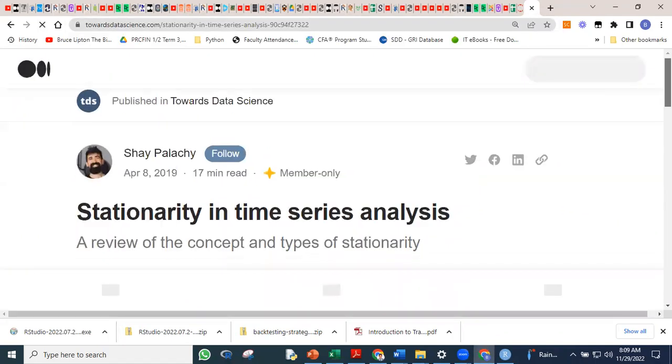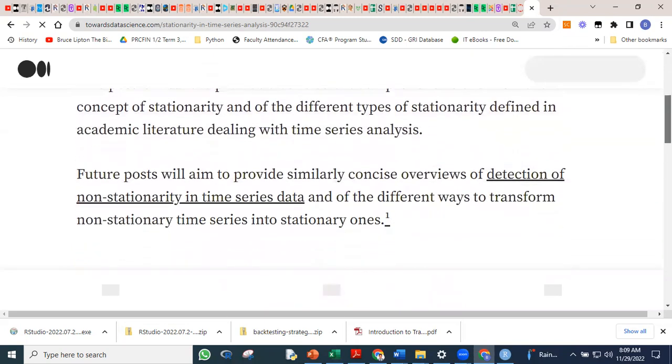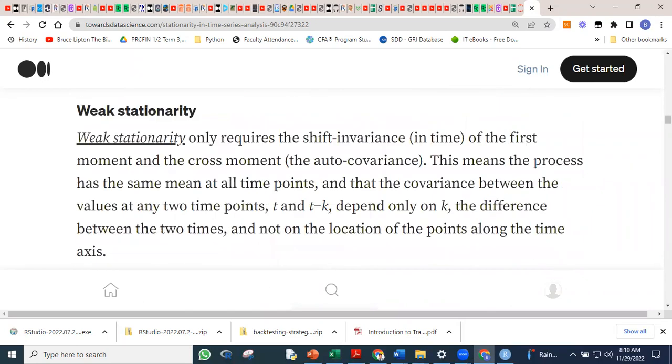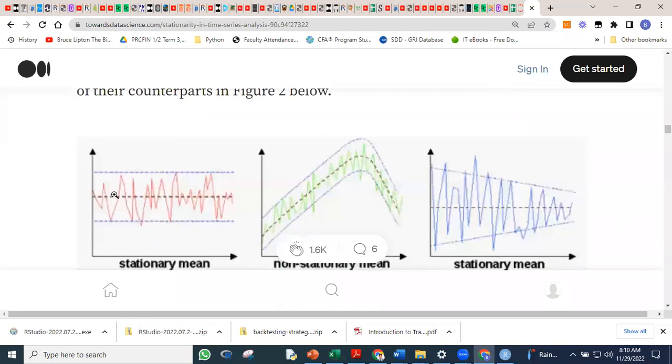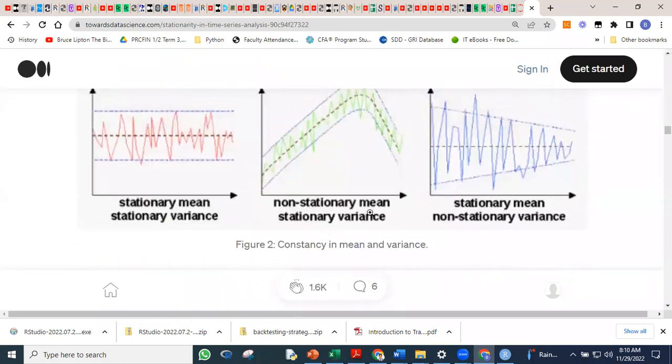All right. It's very important, stationary in time series analysis. Dapat yung time series natin stationary bago natin ma-model siya using the Box-Jenkins approach or ARIMA approach. So for example, this one, okay siya, stationary siya in mean. Okay? Pero ito, not stationary in mean. Ito, non-stationary in mean, stationary in variance. Ano ibig sabihin non-stationary in mean? Meron siyang trend, no? Pataas, tas pababa pa, no? So hindi siya stationary in mean, pero stationary siya in variance.